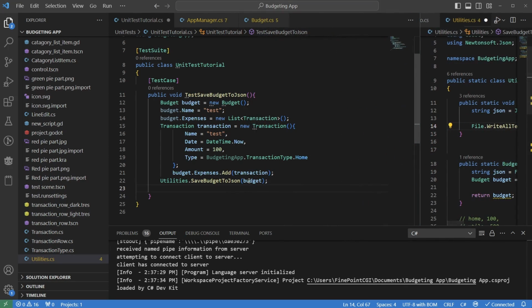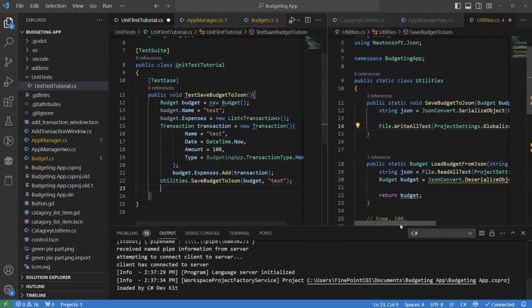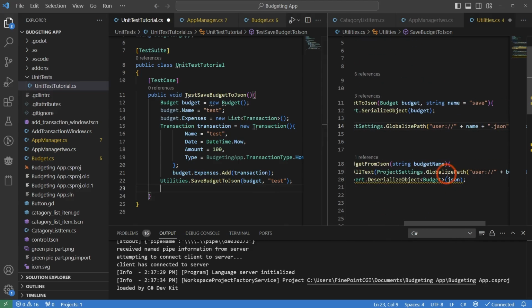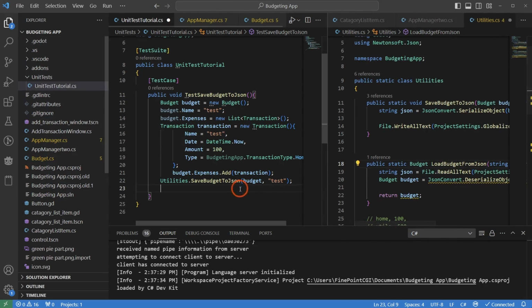And then we'll come over here and we'll pass in, comma, test for our test.json. And then we actually can load that data and verify that it's good. Now, unfortunately, there's no real way to unit test just the saving without loading it. So we're going to need to actually load our budget. Now, I'm going to do a comma budget name. That's fine.